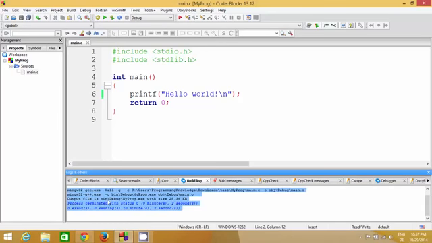And if you don't see any error here, you see 0 errors, 0 warnings, and this means that our program contains 0 errors and 0 warnings. So the compiler also helps us to check whether we have written our program correctly or not.